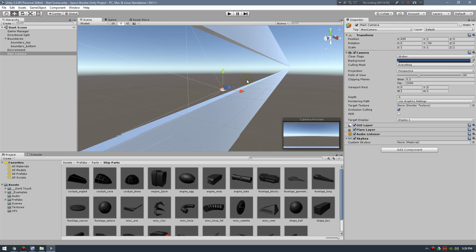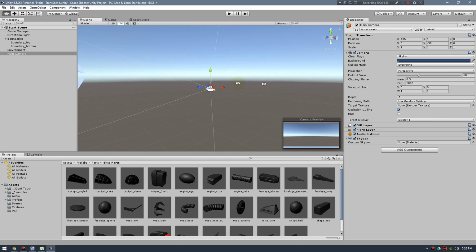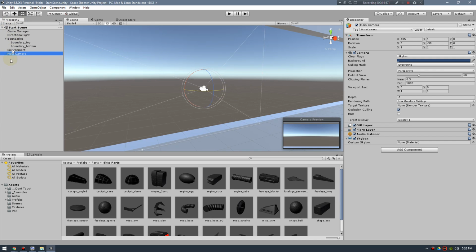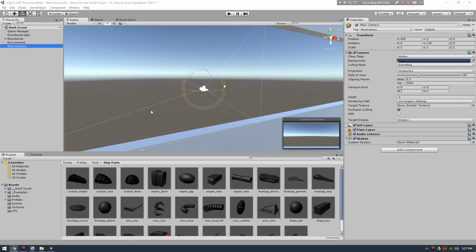Let's get to something that's cool. Ooh, there's my camera. This is what my player looks through. So if I move my camera, you can see the camera preview kind of changing. See? This is what we see as the player. So not a very good setup so far. So don't take the camera to heart. We'll fix that up in a few days. But our hierarchy is going to be very important for organizing our scene and just finding where things are in our scene. Okay?